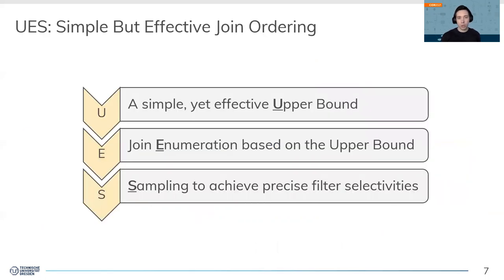To tackle these issues, our paper proposes a very simple yet fast and effective join ordering concept. Unfortunately, we cannot detail everything here. If you find some aspects appealing, please look at our paper. Our approach is very pessimistic and more passive without relying on aggressive assumptions, magic constants, or damping factors. We use a very simple upper bound for an arbitrary number of joins.